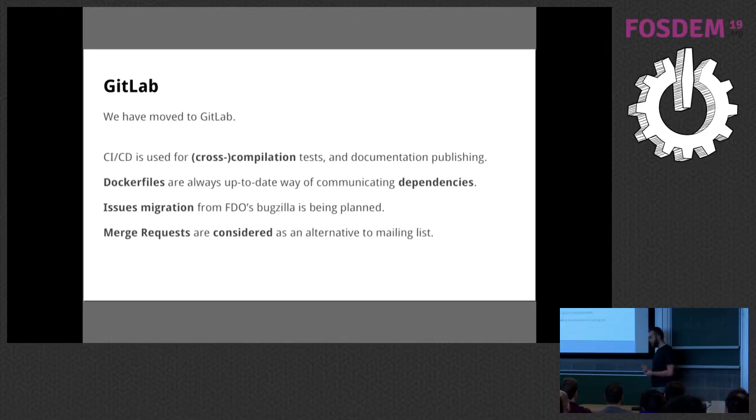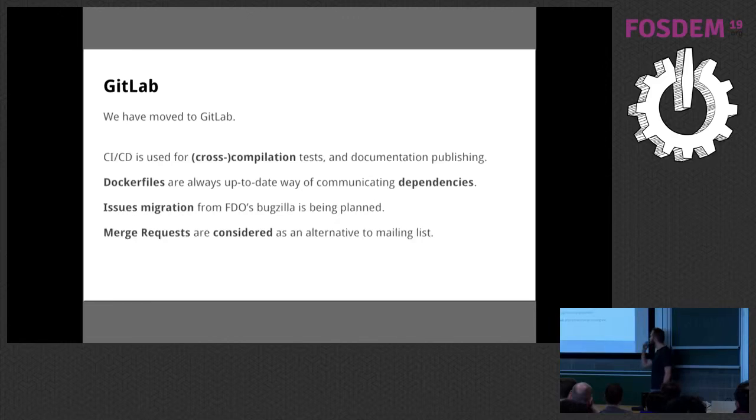That means that we can move some parts of the things that were happening behind the curtains at Intel to the public space, and we also contributed cross-compilation jobs, so we cross-compile for ARM, because that was quite a huge pain for a lot of ARM people before, that we didn't really test that IGT even compiles for them, which turns out was broken quite often. So now we will notice quite fast when that breaks, and I think that should make ARM people much happier and more willing to work with us. Because of that, we also distribute Docker files, which are an always up-to-date way of communicating dependencies, because readmes get updated. We have a list of a couple of dependencies for one distribution using their names, but trying to figure out what you have to install usually takes a couple of invocations of configure or Meson, and seeing what's missing.